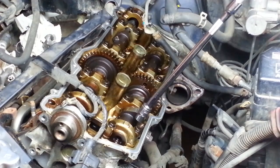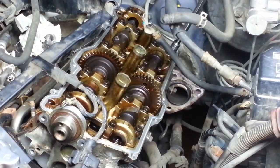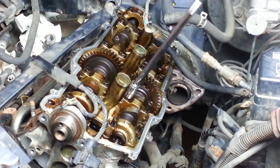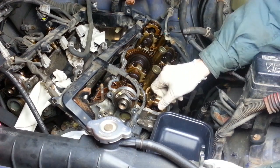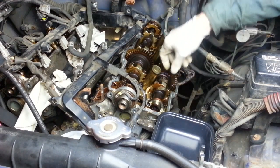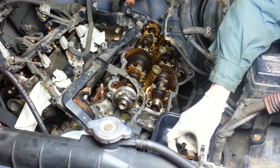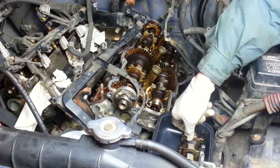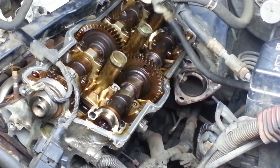Now we keep going a little bit more each time. Now I'm just going to remove them and remember their orientation. I'm going to keep their bolts in the holes. Now we should be able to remove the camshaft itself.